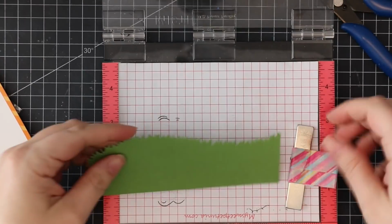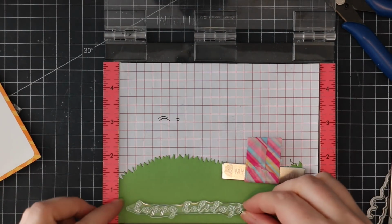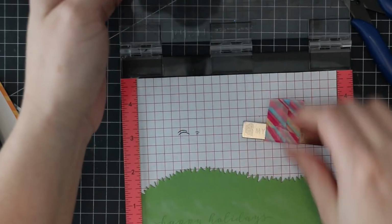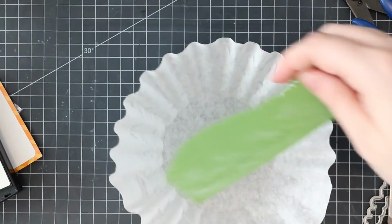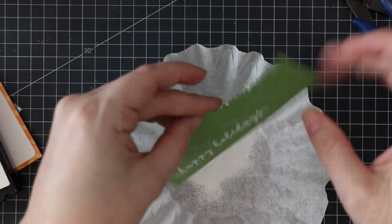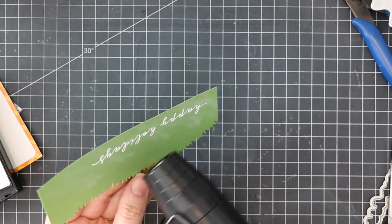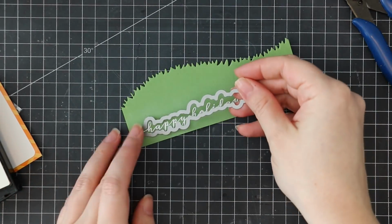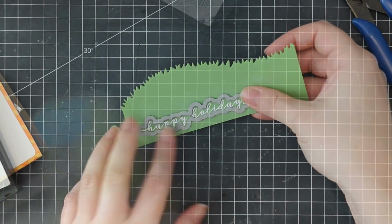But I just fussy cut the image out, set that aside, grabbed some green cardstock from my scrap folder that is the same color green as the ink I used, and I'm stamping one of the sentiments from the Holiday Trimmings set onto it with Versamark clear sticky ink, and then coating that with some white embossing powder, melting it with my heat tool. And then there is a coordinating die set for the Holiday Trimmings set that will die cut all the sentiments and whatnot.